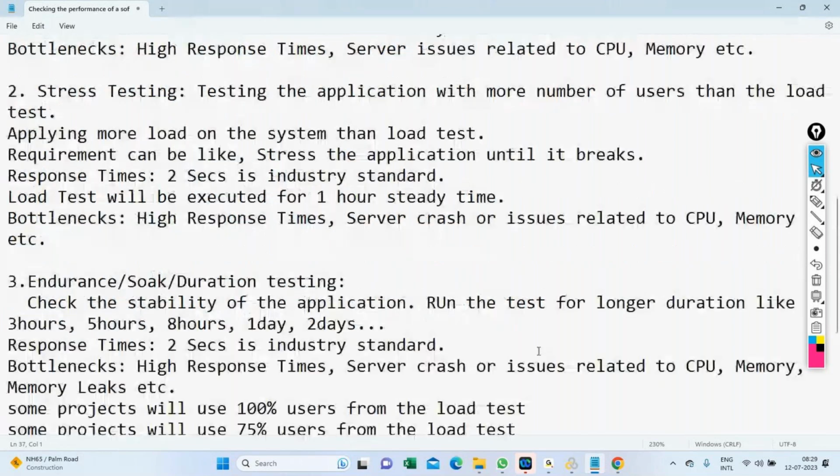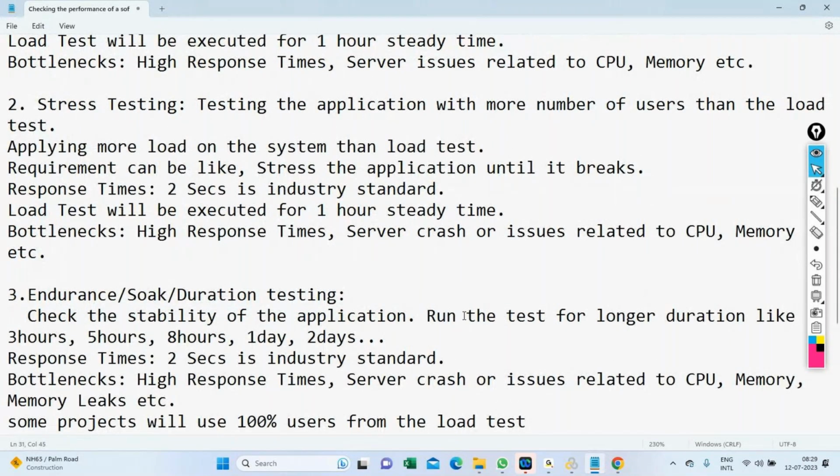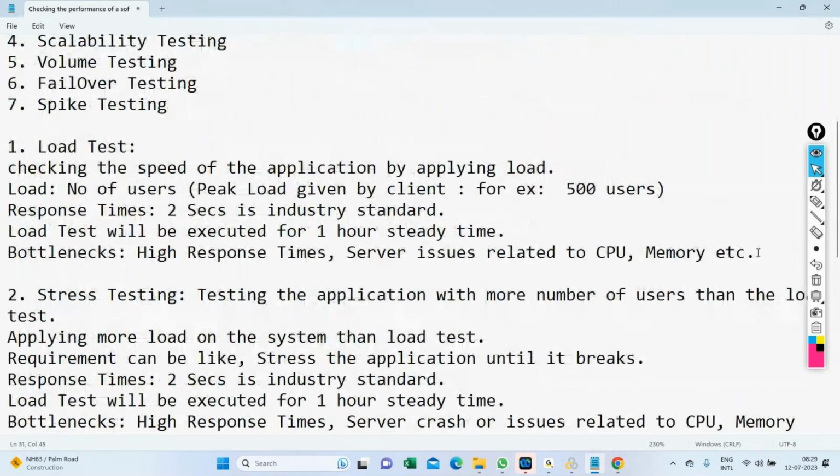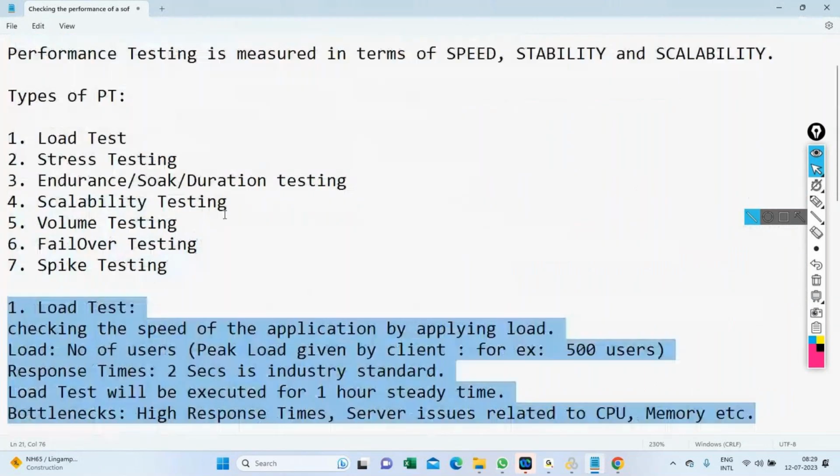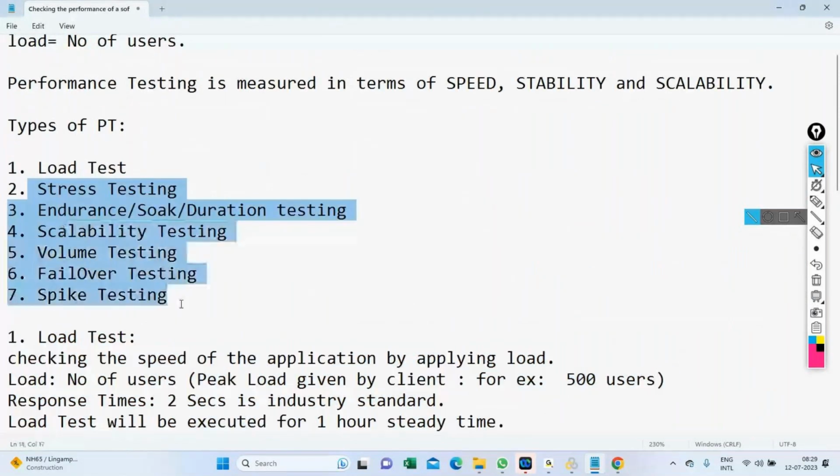Now, one more important point I forgot to tell. The very first major type of test that we run is load testing, guys. That's the reason I explained this first. If this test is a failure, then we don't run other types of tests at all until this is a success. If this test is success, then we can move on and run different types of tests according to the requirement. But if this test itself is a failure, we cannot run other types of tests, because other types of tests are somewhere or the other dependent on the load test.